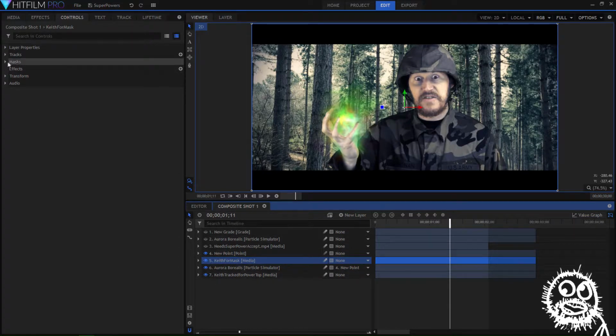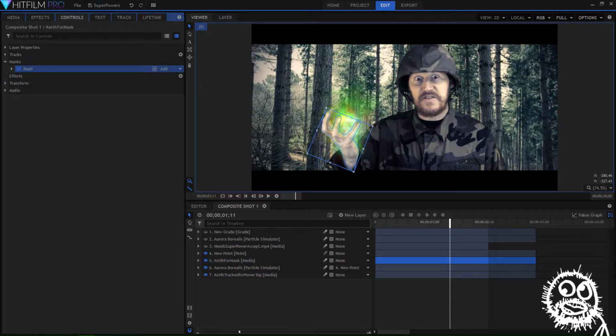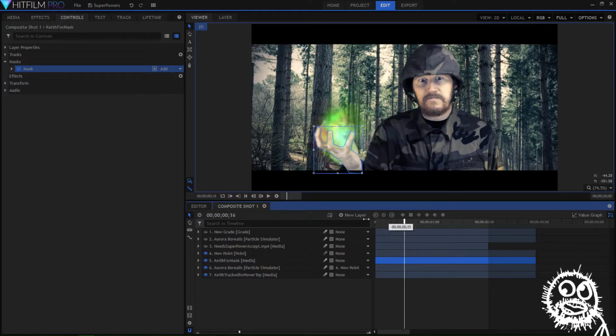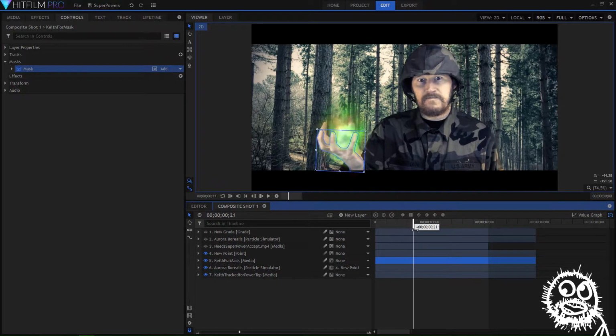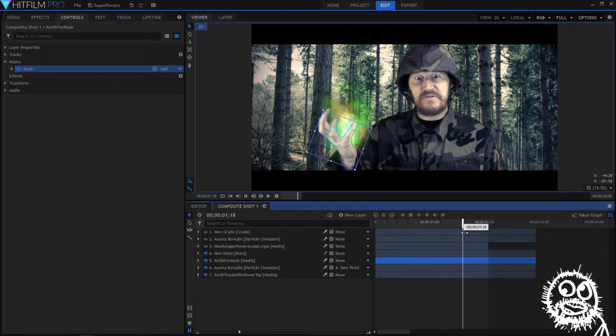So here, if I go into the mask layer, you can actually see that it's a cutout of my hand, or the parts of my hand that would be in front of this effect. And it's animated. As you can see, it kind of goes around and follows the motions of my hand.